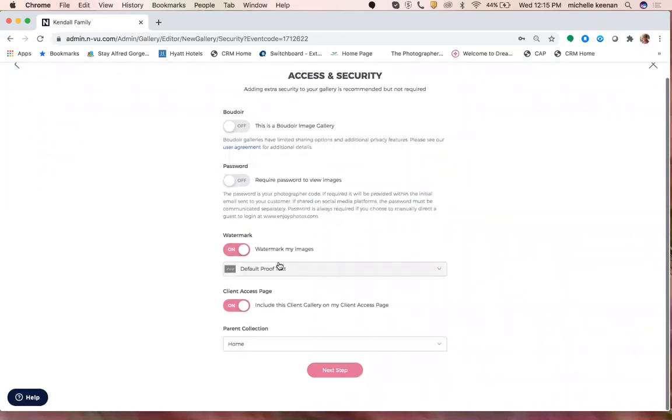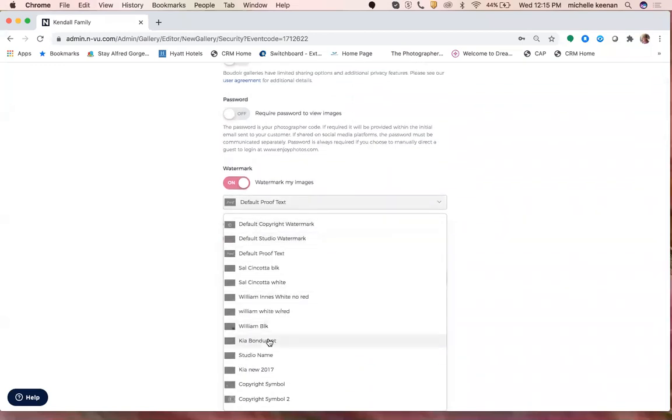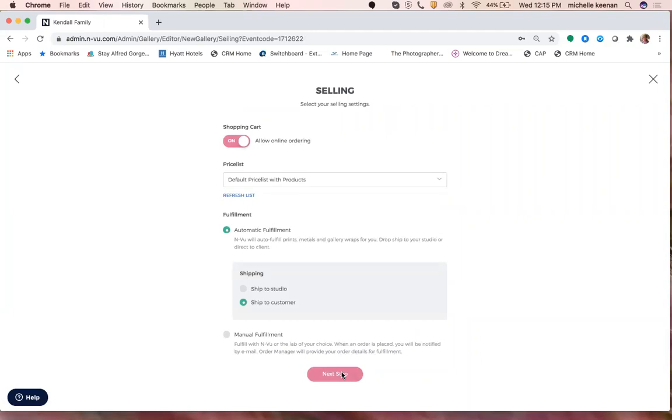So you can go through and see I watermark images. So I'm going to choose watermarking, and you can change the size, the location, and the opacity of your watermark, just so you know. And we do have watermarking for IPS. So those are just a few little notes as we're going along. So I'm going to go ahead and hit next and next.